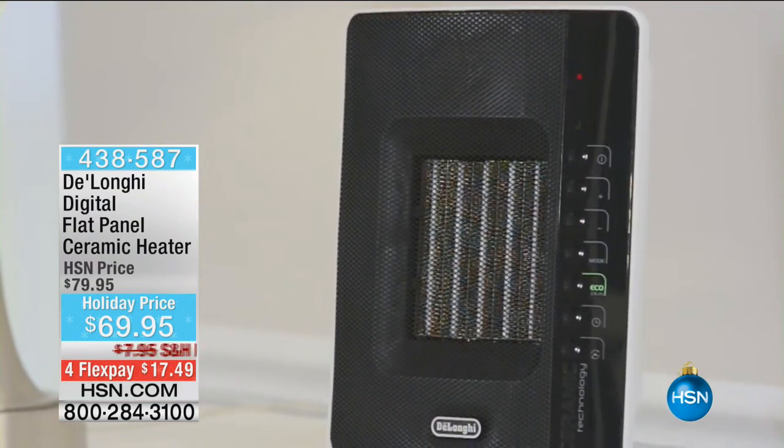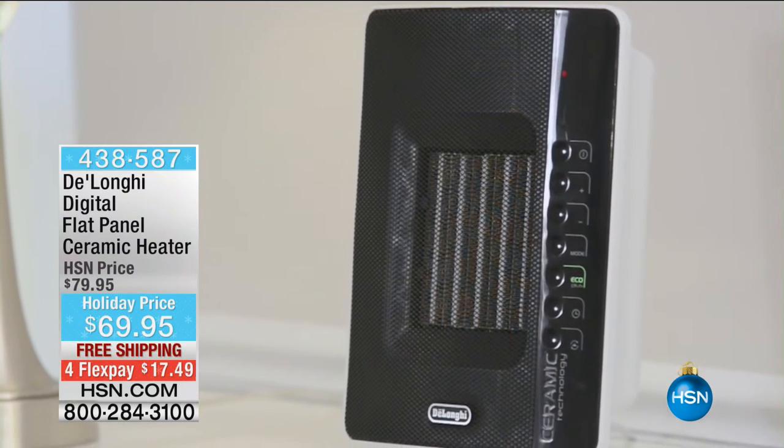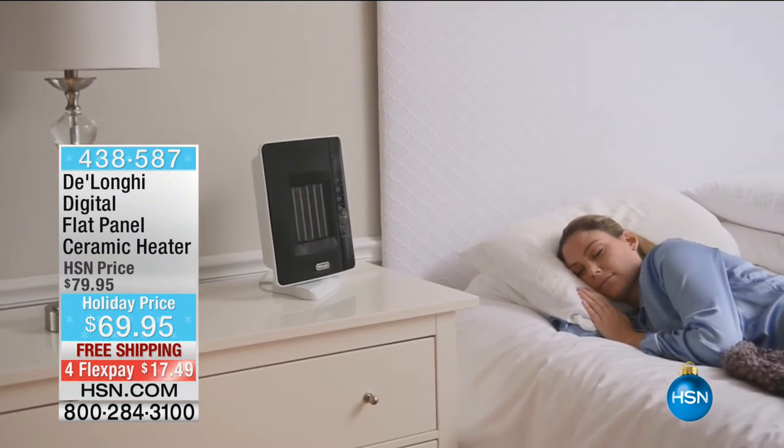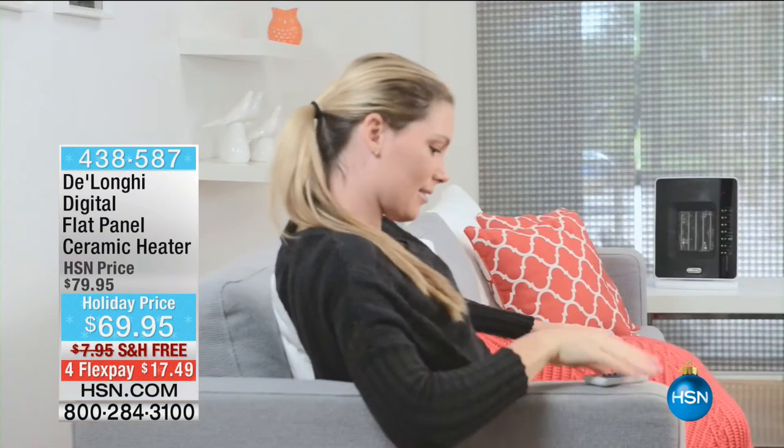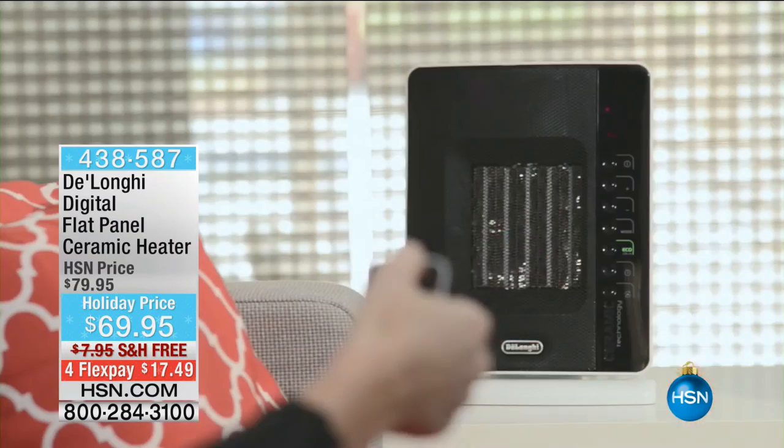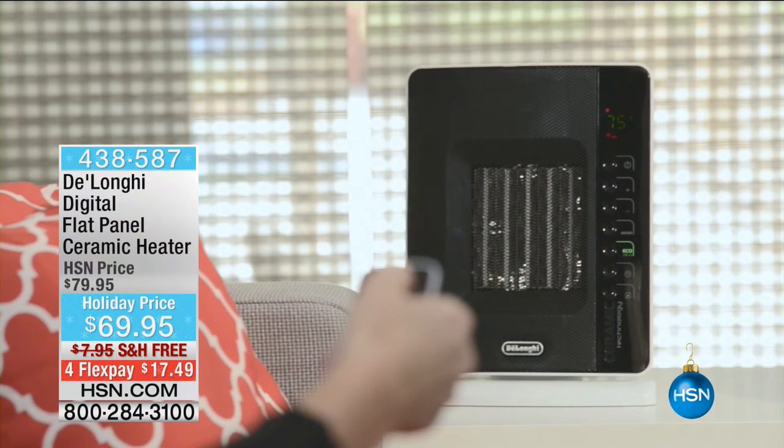I know that when my wife and I were first married, we moved into this place. We're literally in the middle of winter. You wake up in the morning, you'd sit up and you'd be blowing steam. We'd get out of bed, turn on the heater, get back into bed. Now this can greet you in the morning.